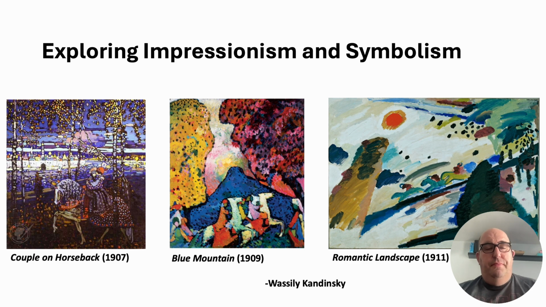Here on this page, the first story. These horses and riders are all painted by Vasily Kandinsky over a 4-year period, and it shows his path towards non-representational painting. In the first picture, the figures are quite clear. In the last, they could be missed entirely. So the first painting is Couple on Horseback, then you've got Blue Mountain, and then finally Romantic Landscape. I'm sorry that I'm kind of blocking it.